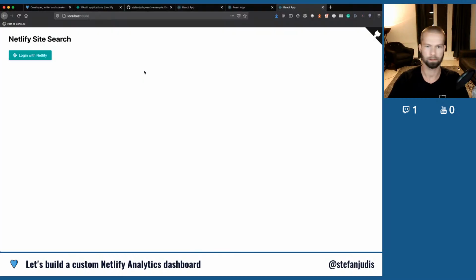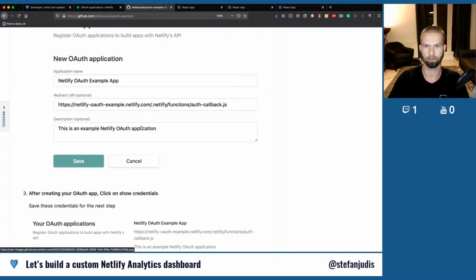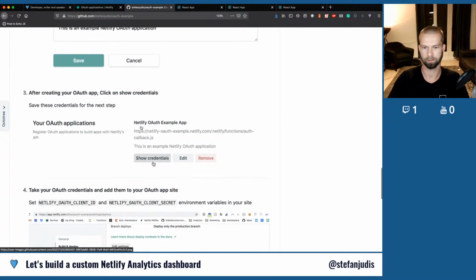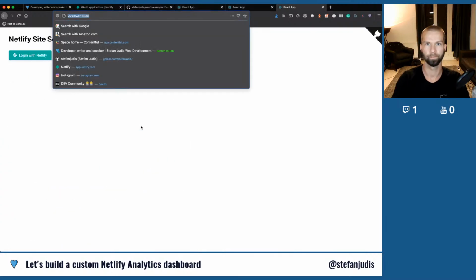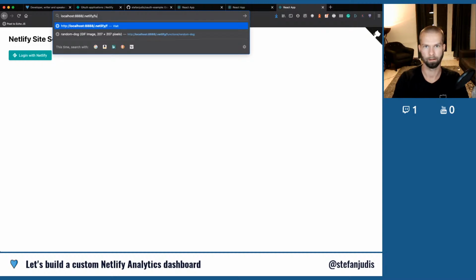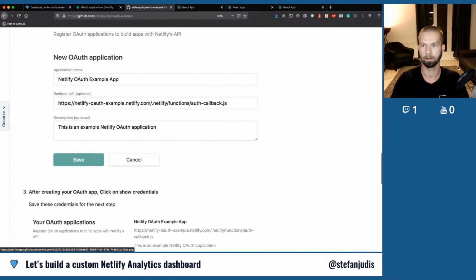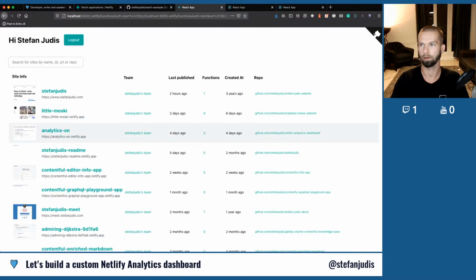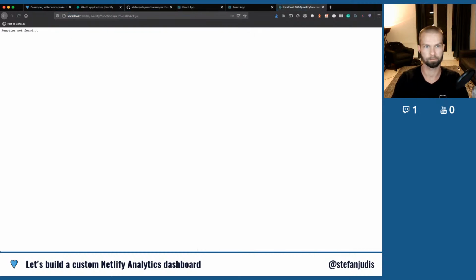Let's have a look. .netlify/functions/auth-callback. That would be nice if I could just copy that one. Netlify functions, what was it? auth-callback.js, auth-callback.js.